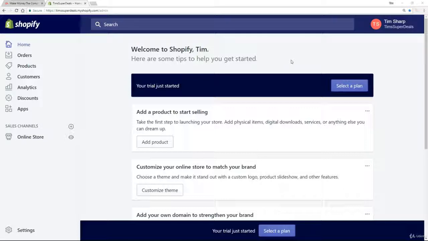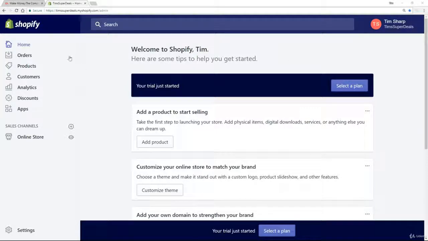So in the last lecture, I left you looking at this screen. Now, there's a couple of housekeeping points here, which are very, very important. First of all, that password that you use when you set up your Shopify store, please note it down somewhere because you may need to log back into your Shopify system at some point. The second thing is, please bookmark this page so you can come back to it easily at any time.